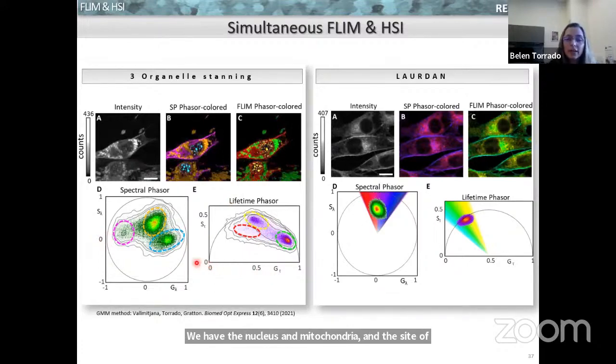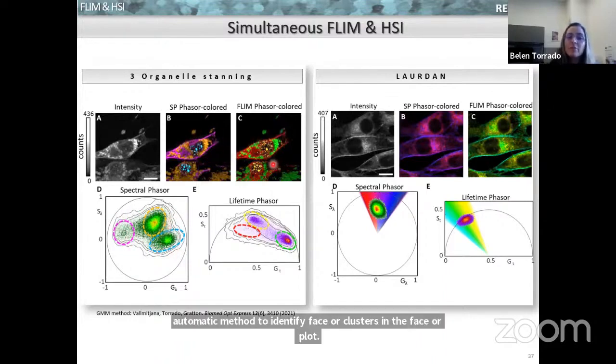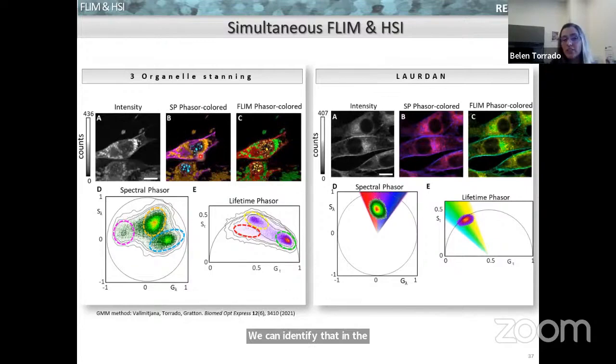And using our Gaussian mixture model method that we published with Alex and Enrico last year, that is an automatic method to identify phasor clusters in the phasor plot, we can identify that in the spectral image or in the FLIM image, the same features, these 3 organelles. So we are obtaining the same information using hyperspectral or FLIM, using our multi-channel.